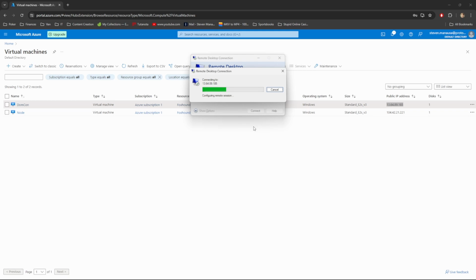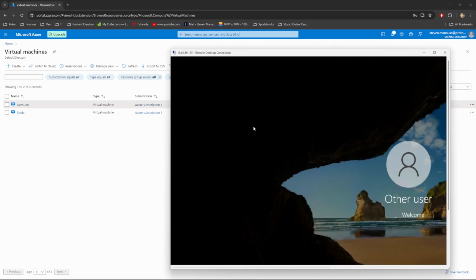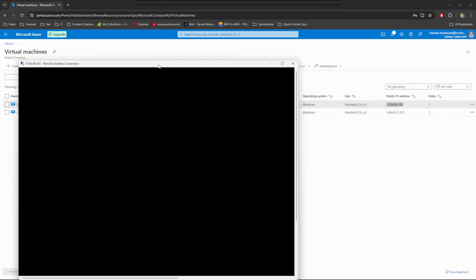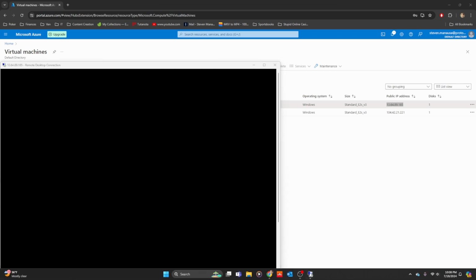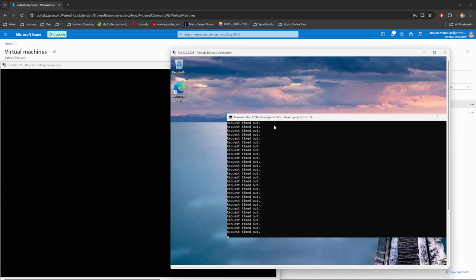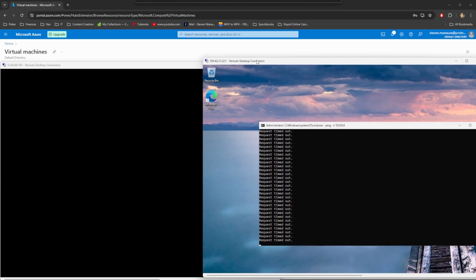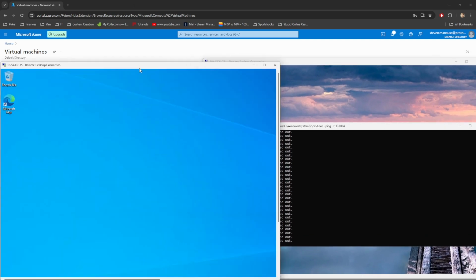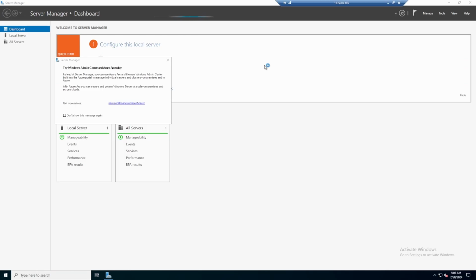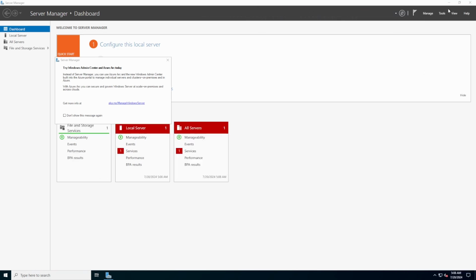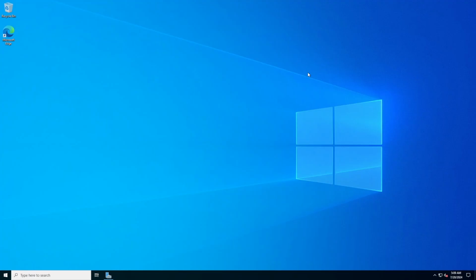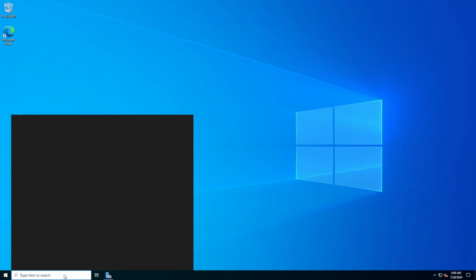All right. Let this connect. And I'm going to move this over here so that we have our domain controller on the left and we have our client running Windows 11 on the right. All right, let's maximize this here. Server Manager we're going to come back to in a little bit. So let's minimize this for now and go ahead and click down here and we're going to open Windows Firewall.